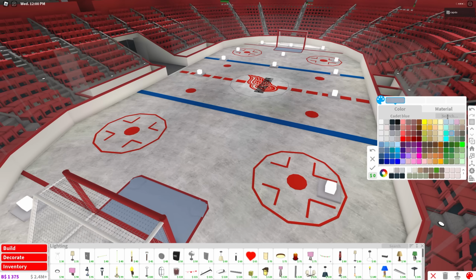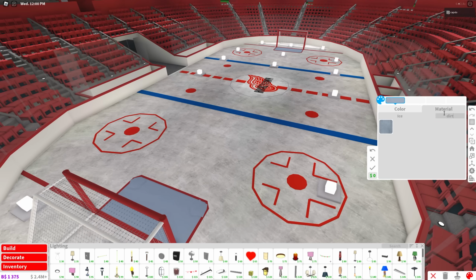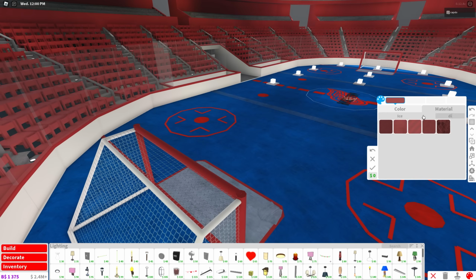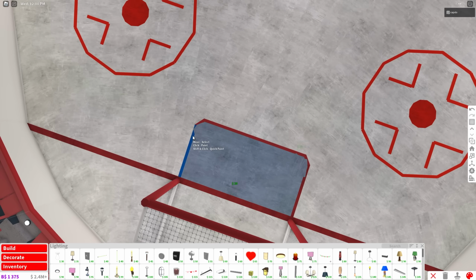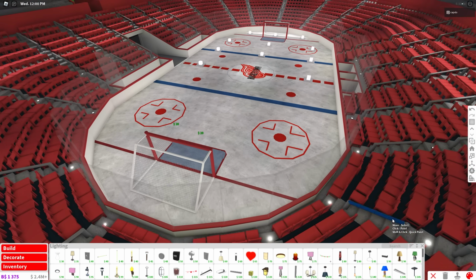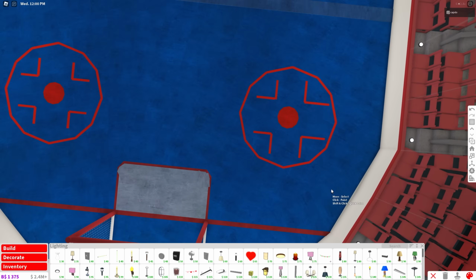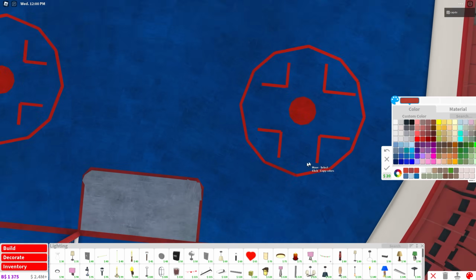Alright guys, so for some reason, my ice texture is glitching. So instead we're gonna be using dirt stains as our ice. Hey, I'm a big fan of that, okay. Because if you know anything about hockey, you would know that once you go skating, the rink tends to actually look like this. So that's fine. That is fine by me that I have to make this change.